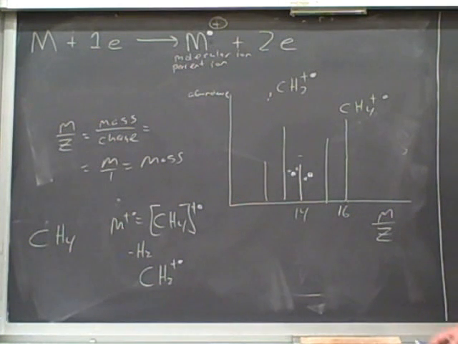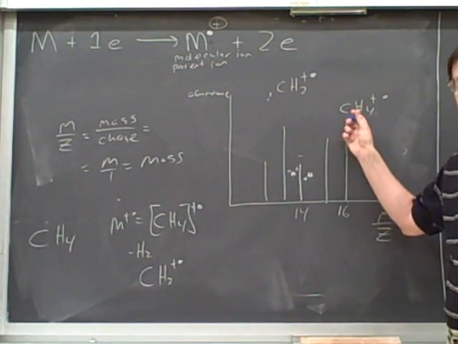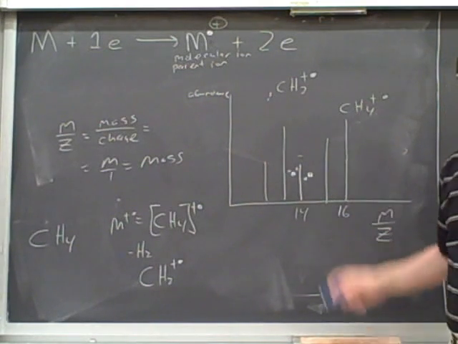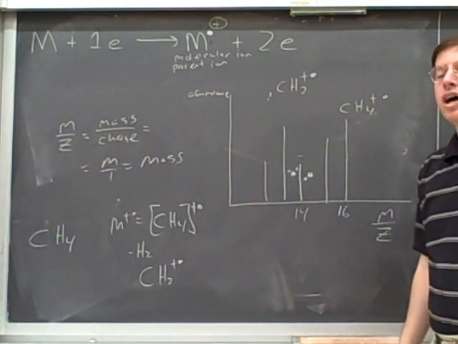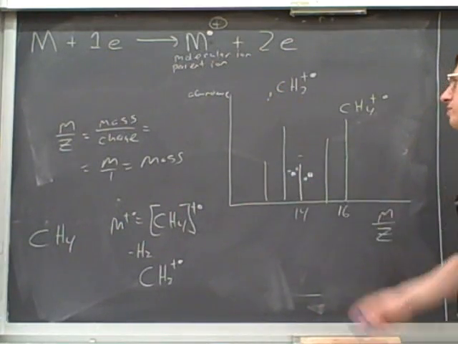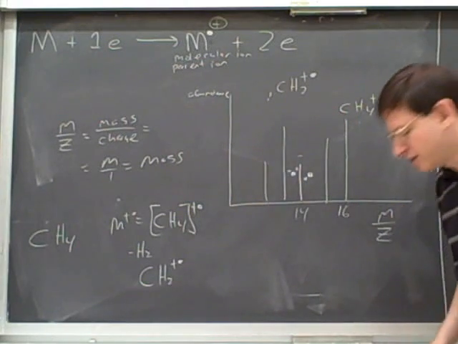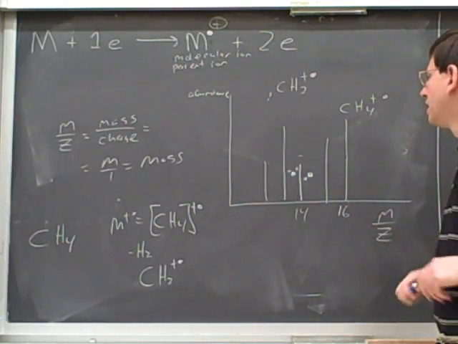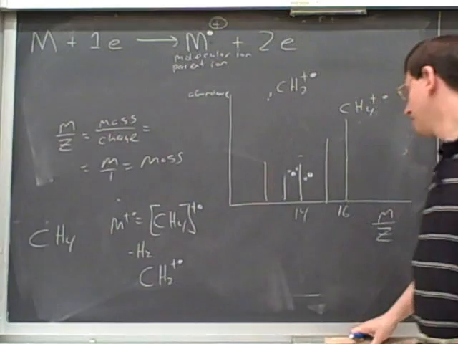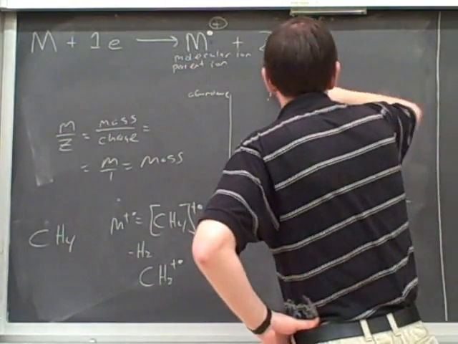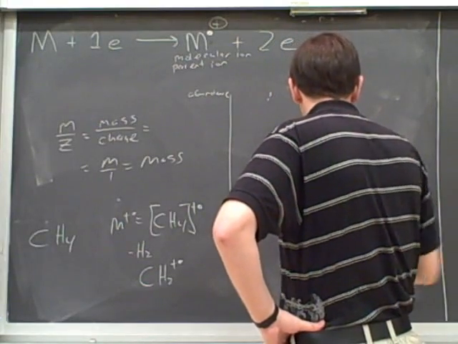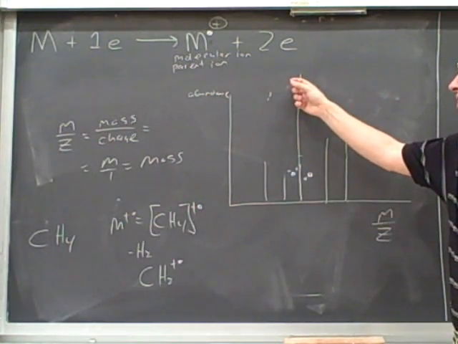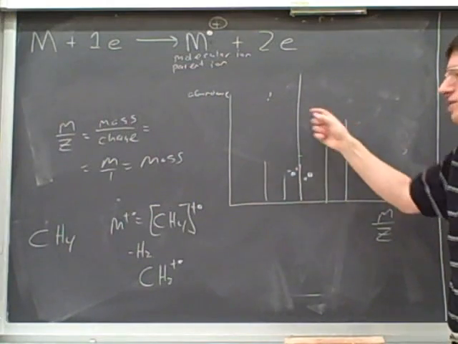But that doesn't mean that you have to have the greatest vertical height for the molecular ion. Sometimes the molecular ion does have the greatest vertical height, and sometimes it doesn't. Remember that the vertical height tells us what the abundance is of that particle. It tells us how many of those are reaching the detector. While sometimes the original parent ion is the ion that reaches the detector in the greatest abundance, but sometimes one of the fragments reaches the detector in greater abundance. I think for methane, the parent ion really is the most abundant. So maybe I'll erase the methane here. But there could be other situations where maybe this is the highest peak. That means that one of the fragments accumulates in more abundance than the parent ion over here. That means most of the parent ions are fragmenting.